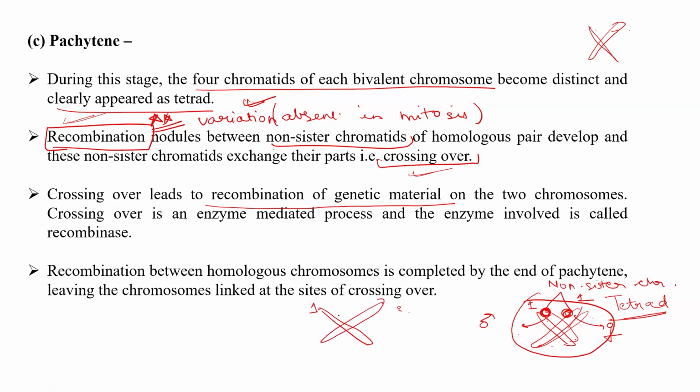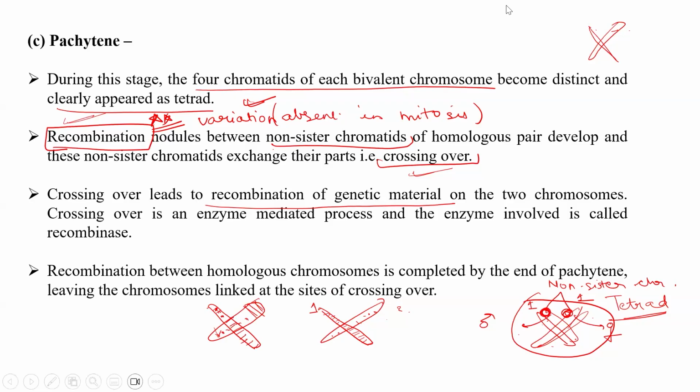So the crossing over happens in between these, and if I have to show them differently, let's say this is one and the crossing over happens in between them. So what will happen is there is a change in the genetic composition. There is an exchange in the genetic composition. Now these will have certain genetic material of the other non-sister chromatid. So this is how recombination or crossing over happens.